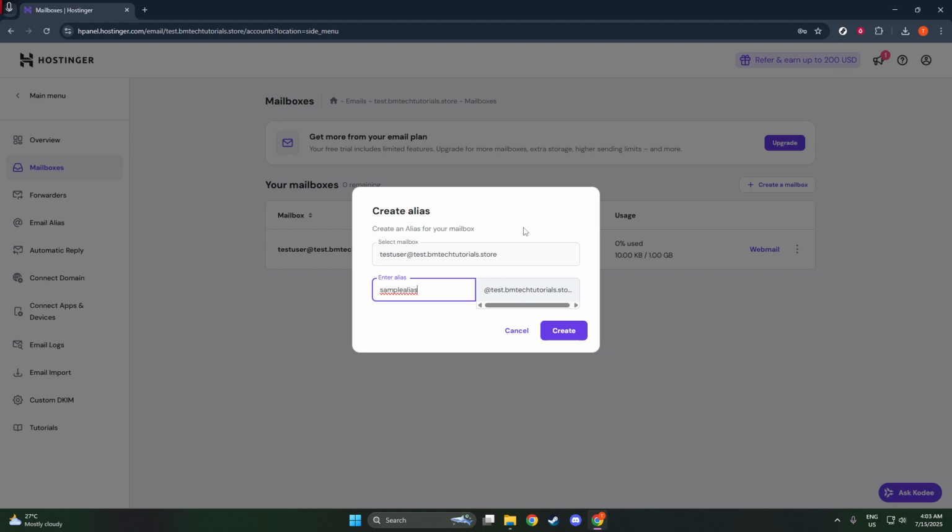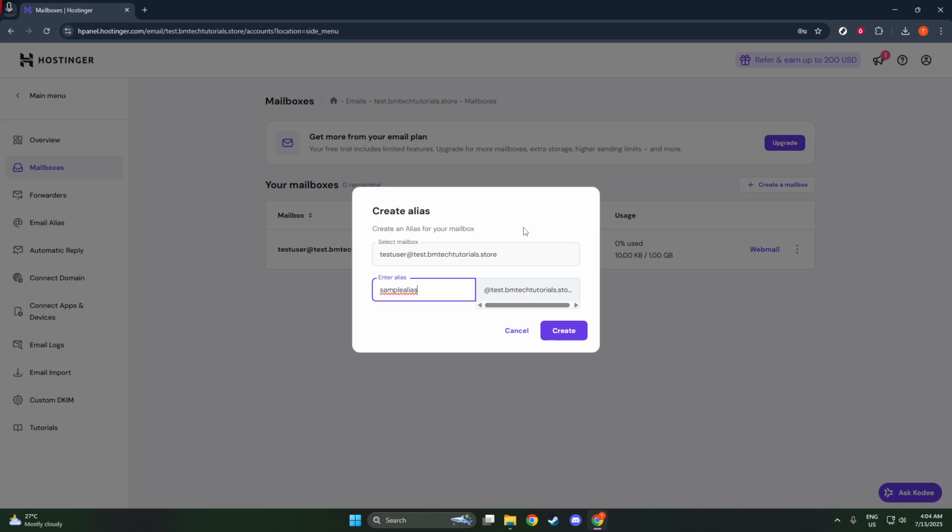If you need to create different fronts for different purposes, maybe one for customer inquiries and another for internal communication, aliases have you covered without multiplying your email management effort. Don't forget to test your new setup by sending a test email to your newly created alias to ensure everything flows smoothly into your existing mailbox. This tiny step can save you recovery headaches down the road and give you peace of mind knowing your account is correctly configured. And that's it.